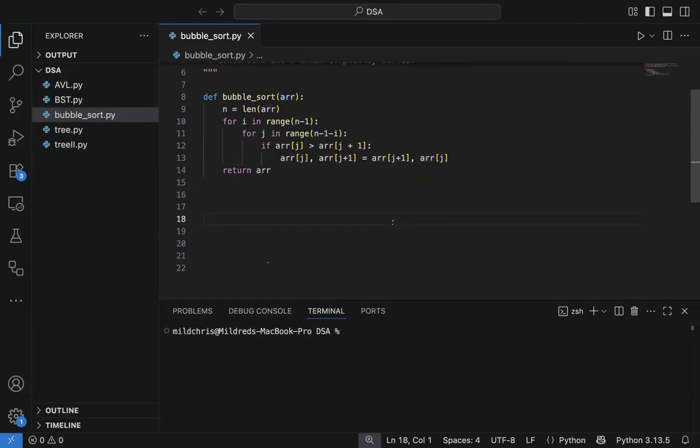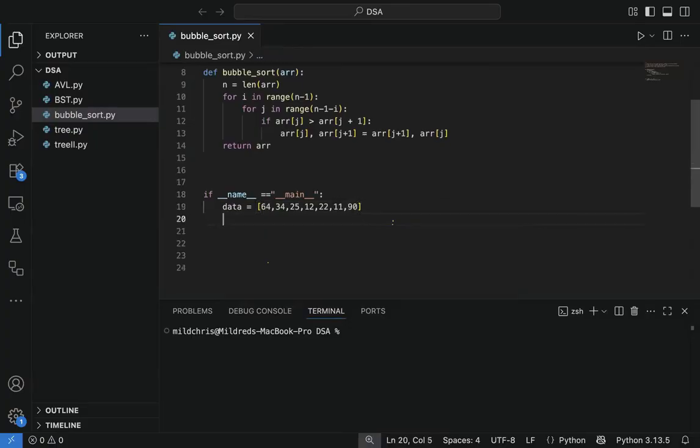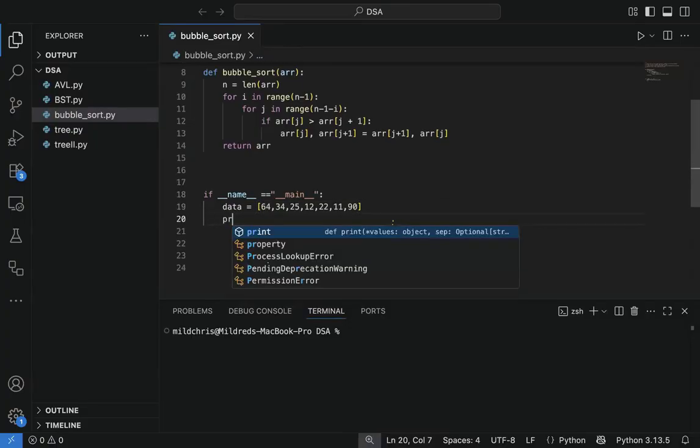First of all, before we modify this, let's test this. Now we have, let's say, a data, and we have this list of items. Let's print the original data.